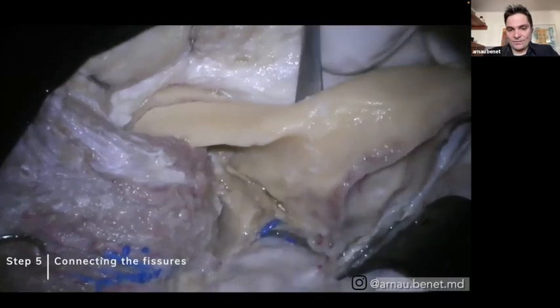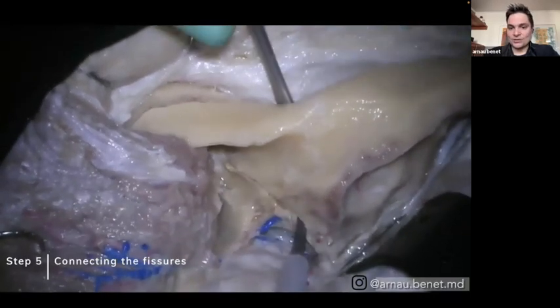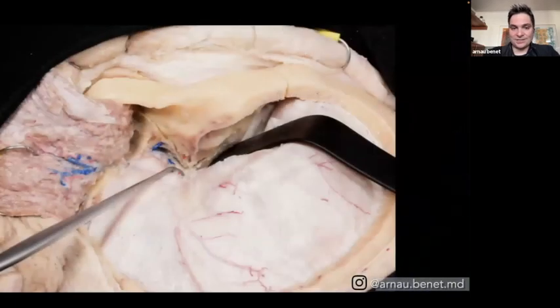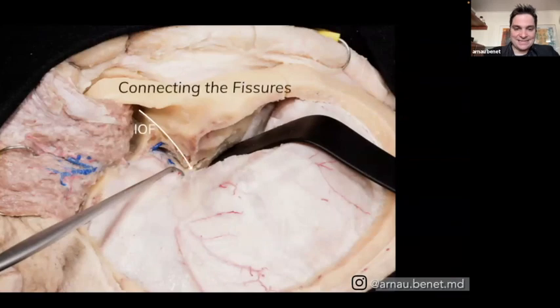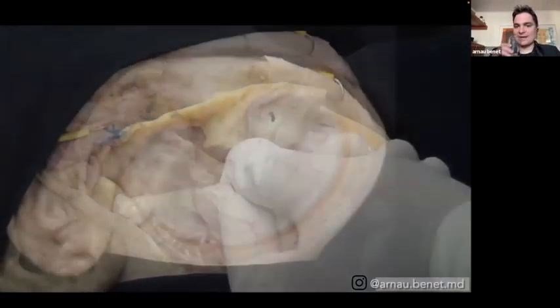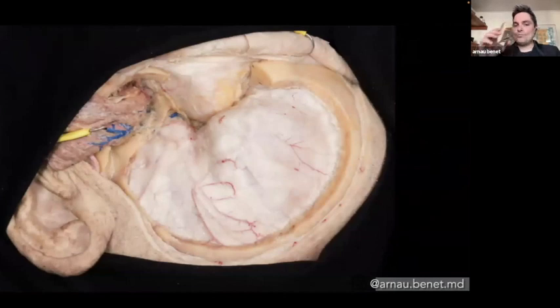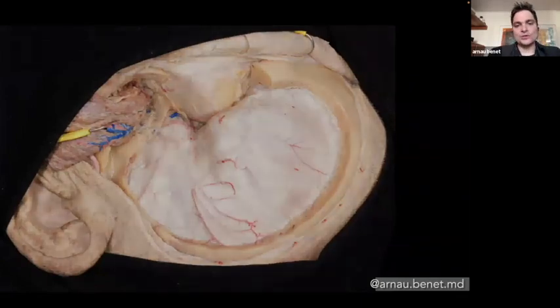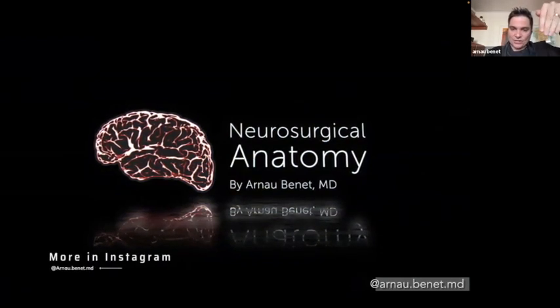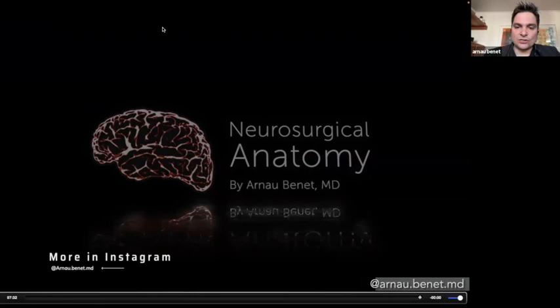Here we are entering the superior orbital fissure, and then we're getting from the infraorbital fissure all the way to the superior orbital fissure. Important to preserve the periorbita again. And once we connect these two fissures, that's it. That's the key part that, in my experience teaching, is what confuses most of the people. And here we have the orbitozygomatic piece taken out. And here's important to understand, see the temporalis muscle goes all the way lateral and posterior out of the way. And we can see the periorbita. That's going to be our slope, our trajectory going down into that interpeduncular fossa.